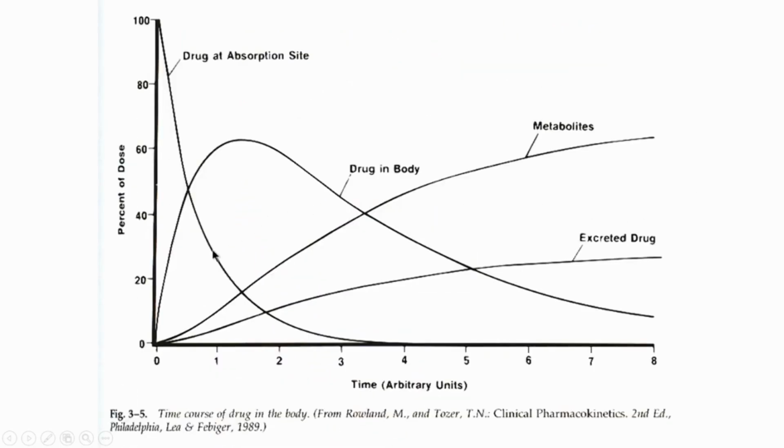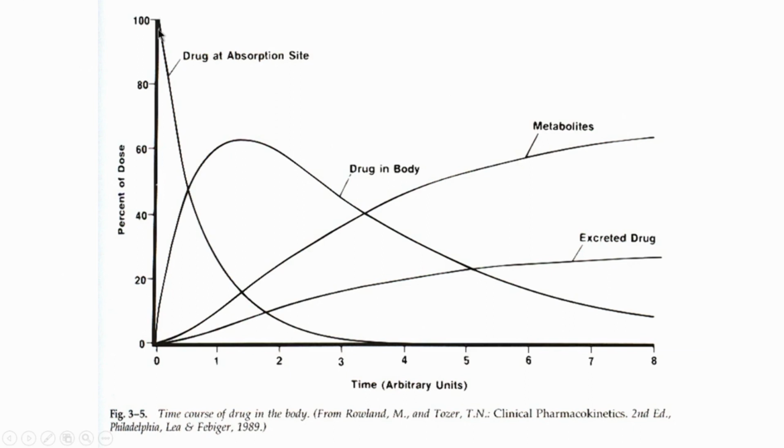And this is again just a pictorial representation of what happens to different compartments of the drug. So, you give a drug at a certain site, let us say I do a subcutaneous injection. At that point in time there is 100% of the drug at the site. This could be subcutaneous, this could be intramuscular, or this could even be the IV route. So, I inject it into a vein at time t equal to 0. There is a lot of drug at the particular vein that I injected it in.